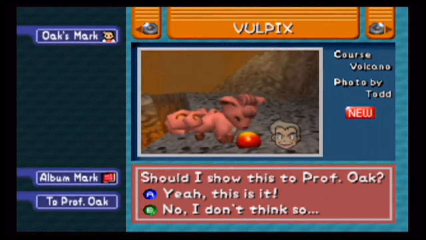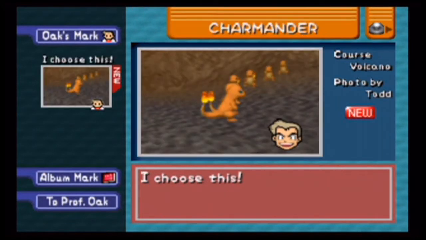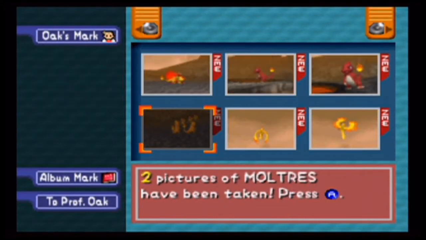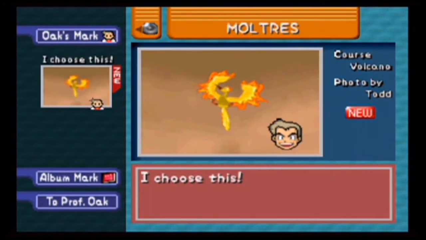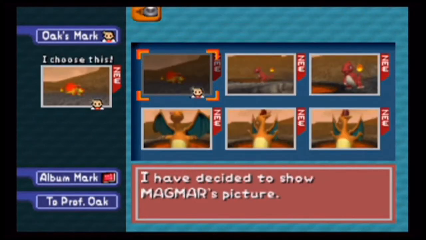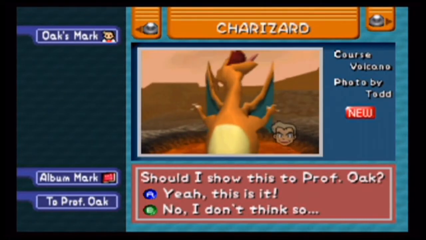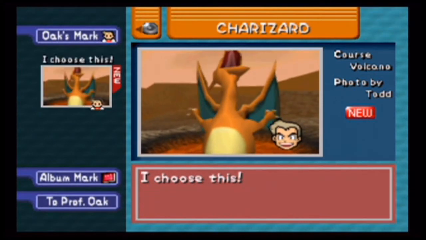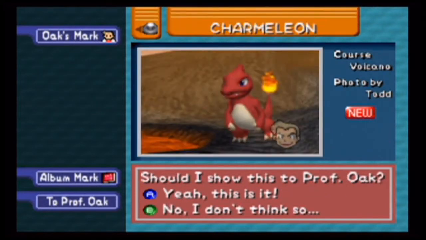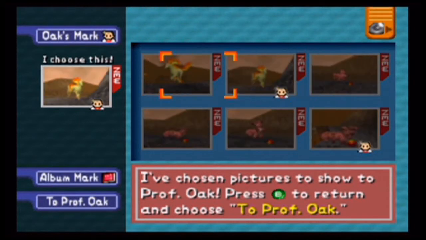So in this case we'll bet on this Vulpix right here, and we already bet one for Rapidash, and also one for Charmander. And we'll take one for Moltres. And of course we'll bet on Magmar with the actual fighting thing going on here. And one Charizard. I might as well go for this one. And as far as Charmeleon, yep, I'll bet that one as well. And I think we should be all set.